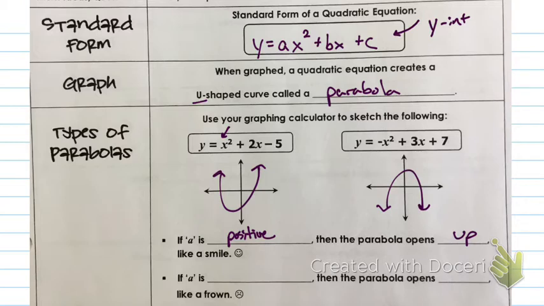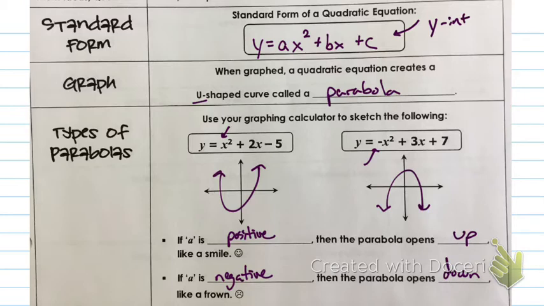Then, when the a value right here was negative, what did you notice about your parabola? It opens down. It's like a horseshoe. It opens the opposite. So that's how the coefficient is going to affect your parabola. The a value being positive, it's always going to open up, and a value negative, it's always going to open down. In fact, most of the times I use a parabola in the real world, it's opening down because of something called gravity.